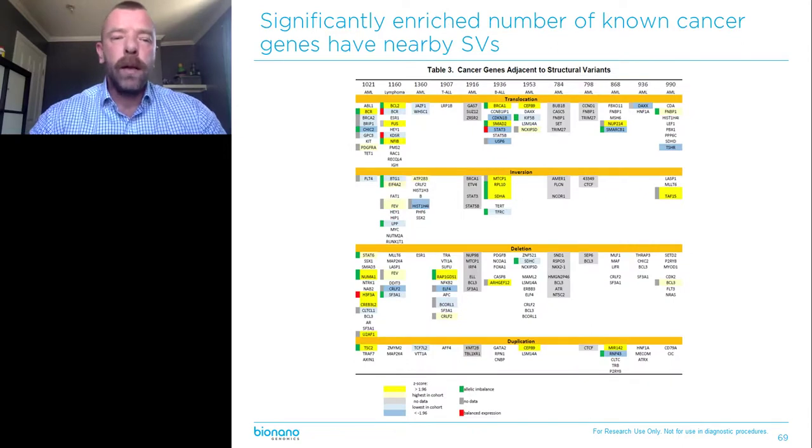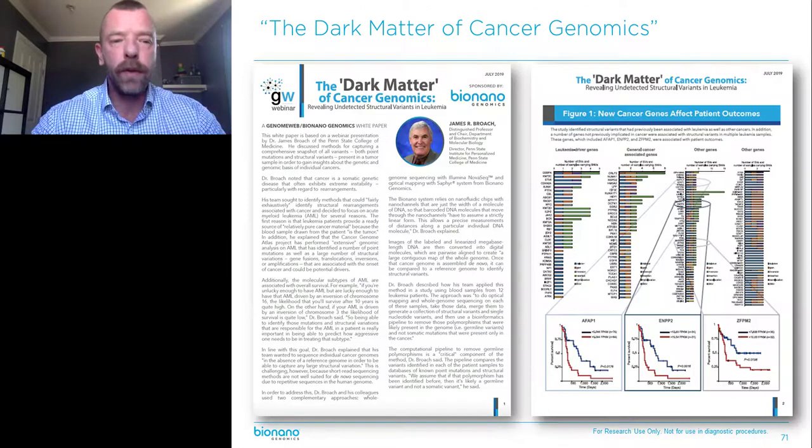And then lastly, they found that there was a significant enrichment of known cancer genes nearby SVs picked up with Bionano. So those are probably regulatory elements that were taken out by these translocations, inversions, deletions, or duplications. And again, there's an enormous amount of information here that's really not been studied carefully yet. That could give you a whole new career path, if you like. So Dr. Broach's paper is in bioRxiv. He also recorded a webinar, which is available from GenomeWeb, and there's a transcription of that as well. You can find both of those on our website.